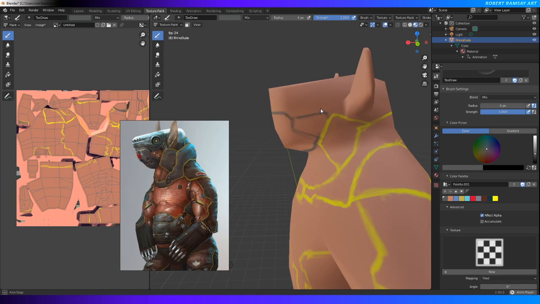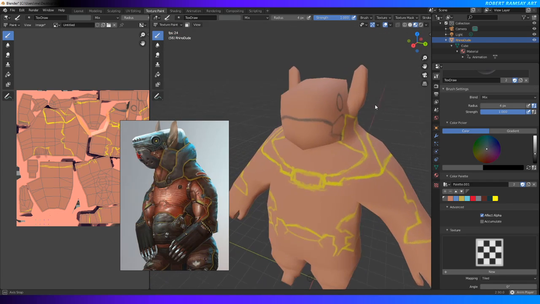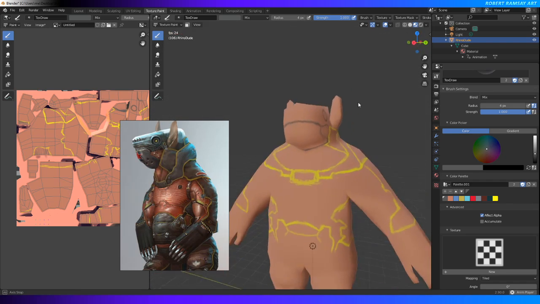Yeah, it's a bit different. Best circle ever. It looks kind of cute like that. Hello.